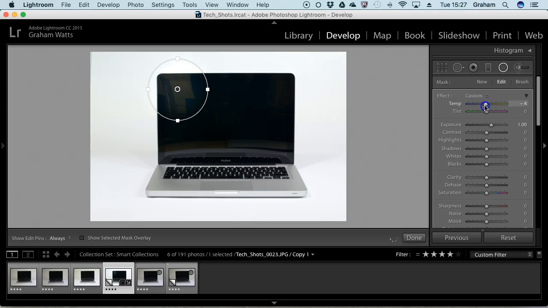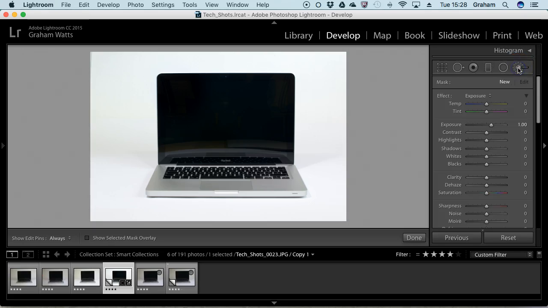Some of these settings you just need to intuit or fiddle with to get the right effect. So I can take out some of the green in there. I could also drop down my exposure a little bit. I don't want the background to go too light, so I'm going to keep that fairly consistent, but I might take my shadows down and you can see it's pretty much gone. Okay, I could do a similar one down the bottom here to take out reflection on the screen as well, but enough for now. The final one here is a simple kind of adjustment brush.